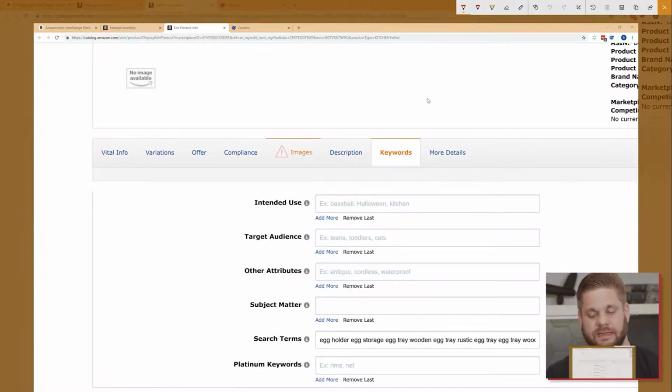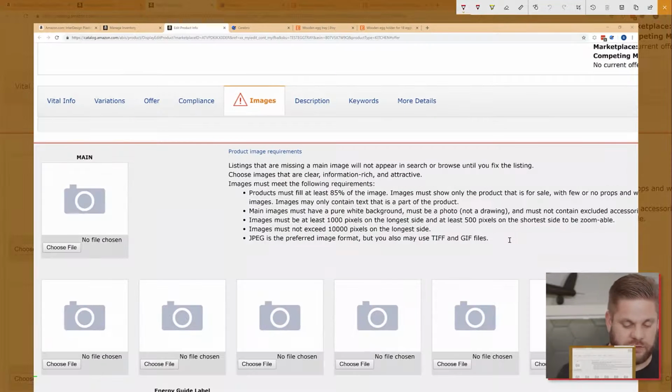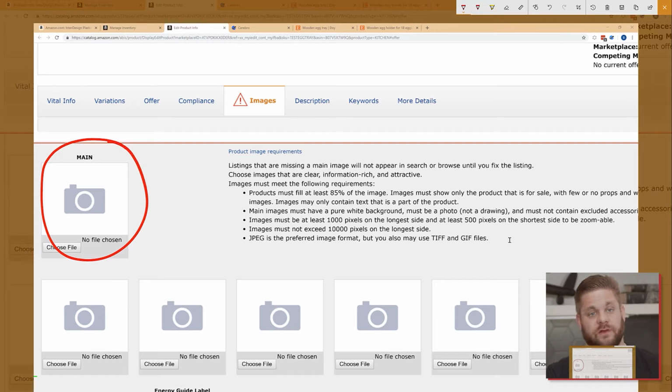So if we're looking at this, the last triangle that we have right here is images. So if we go into the images section, what we're going to have to do here is upload images. Remember, these can be very basic. These do not have to be really in-depth. We just need enough imagery here for Amazon to consider our listing legitimate so that it shows up in indexing results, and also it'll run the PPC campaigns.